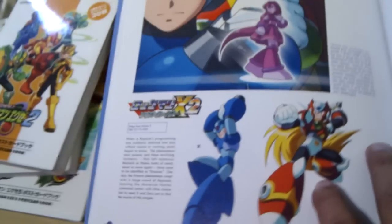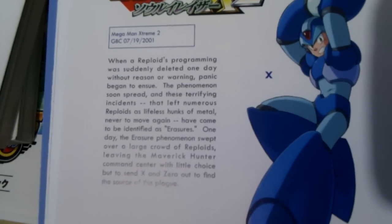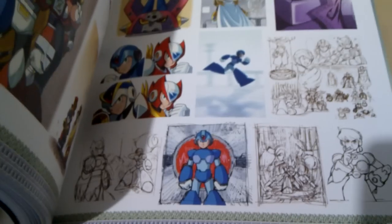Here. Oh, this is a comment for Mega Man X2, and you can see this comment was written by some guy, I don't know who wrote this, but well, that's in English, so you can read those ones. You find lots of interesting stuff here. I love the art style, of course, and there's some section for sketches, and rough sketches, and all kinds of interesting stuff.